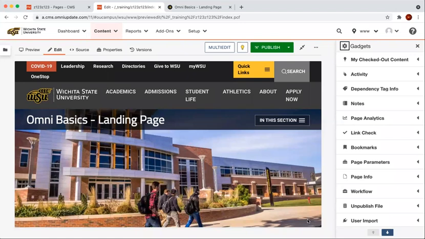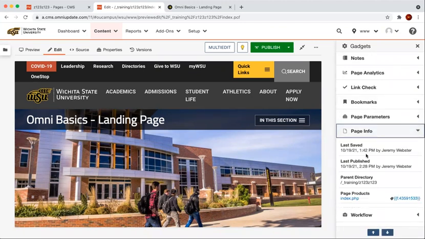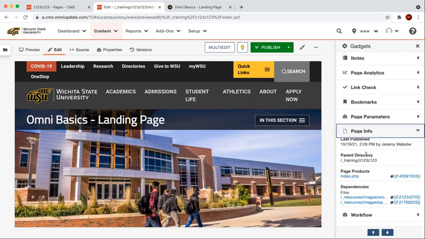Frequently when I'm working on pages, I like to have a second tab open next to the page I'm editing. That is the live page, and I refer back and forth between the two as I go. I can do that with a gadget here without having to publish the page and use that link. In my gadgets, I used page info. I added that to the list. If I drop down this arrow here, I've got some information on this page.